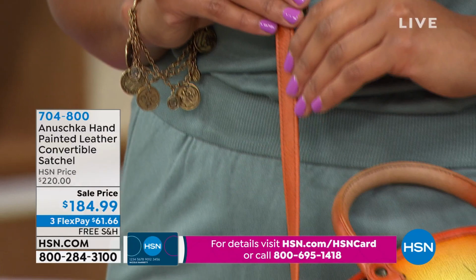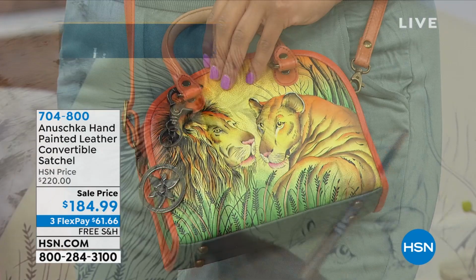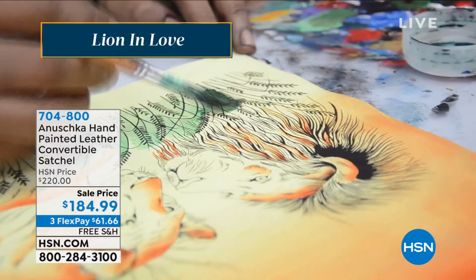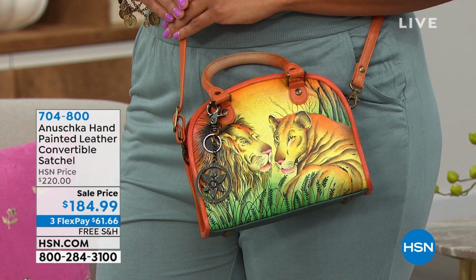When you wear this Anuschka, whether you have those beautiful lines in love looking into each other's eyes, you can see those beautiful touches of green in the shadow, in the shades, picking up on the outfit and complementing it. So even though there is some orange and some yellow in the art, we use all these different colors to create the sunset, but it's the greens in the leaves that are picking up on the outfit. That's the magic of color. That's the magic of paint, where the art never clashes with what you're wearing, but complements it and brings that entire ensemble together. Every piece is truly like no other.